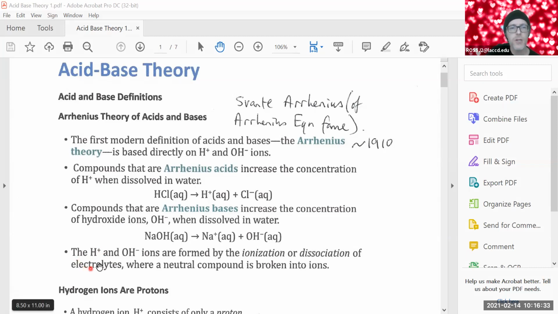So we've got electrolytes down here. That just means ions. So we can say that HCl and NaOH are strong acids and base respectively. They are strong electrolytes. The predominant species are the free ions. So these are all ways of saying the same thing.